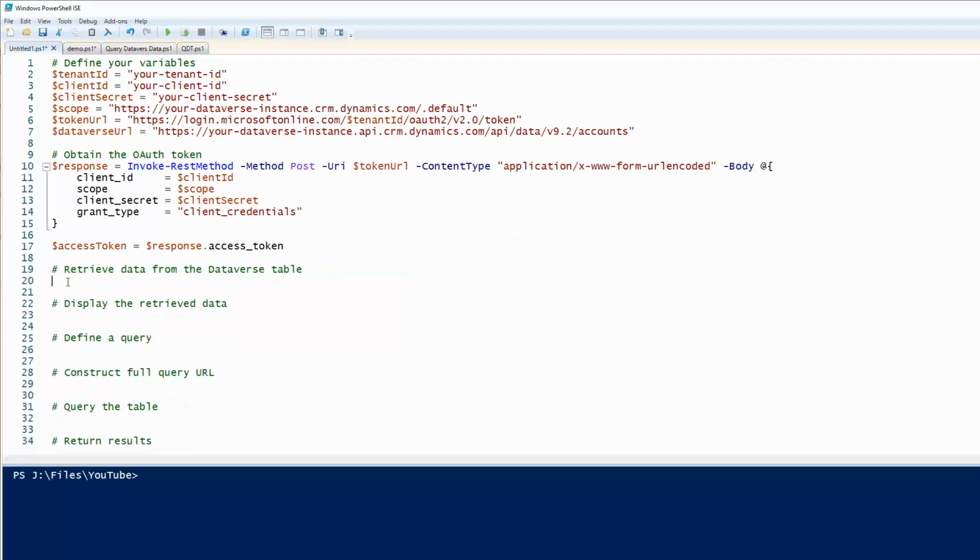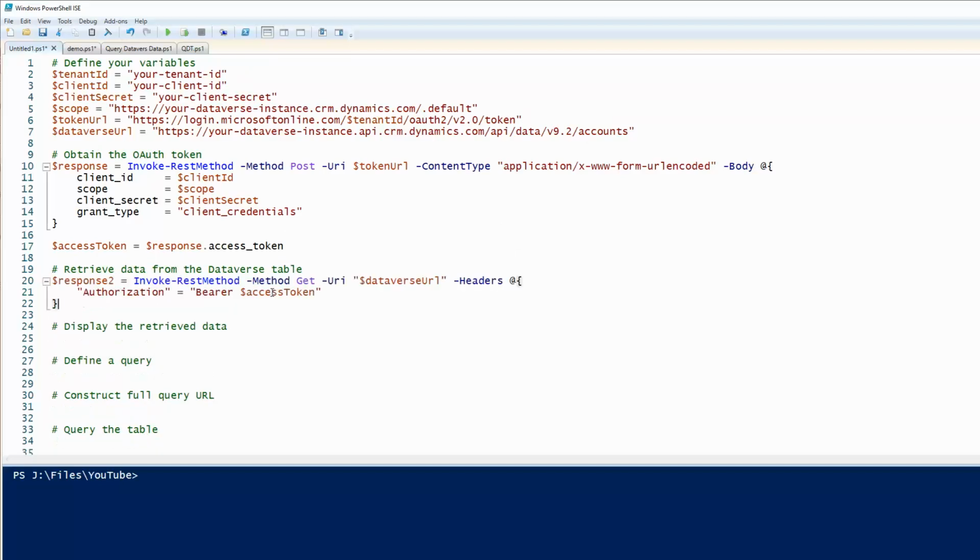So next, we're going to retrieve the data from the Dataverse table, and we do that with this line of code. Basically, it is an Invoke-RestMethod using GET, and we query our Dataverse URL, and we access it with a bearer token with our access token that we have already defined earlier.